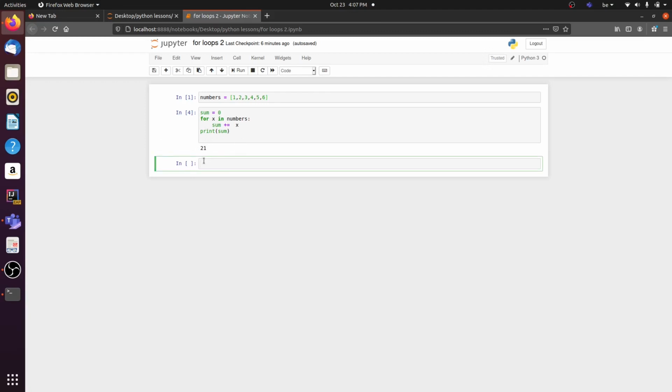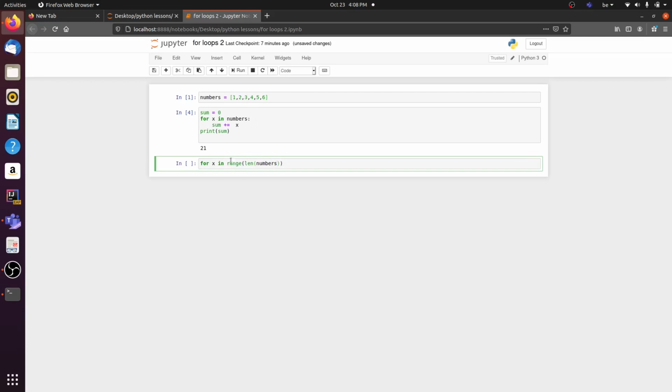So now I'm going to move on with the other way of using for loops in Python. Last time we saw this way. Now another way of using a for loop, you could say for x in, there's a built-in function in Python called range, and you give it a number. In one of my videos on lists, we saw the built-in function length. Here we just use the built-in function length to know the length of the list numbers.